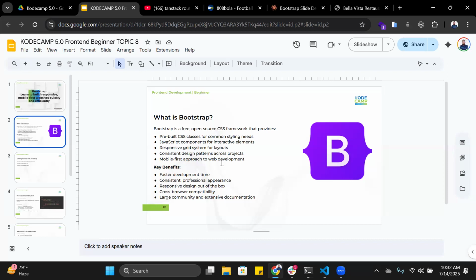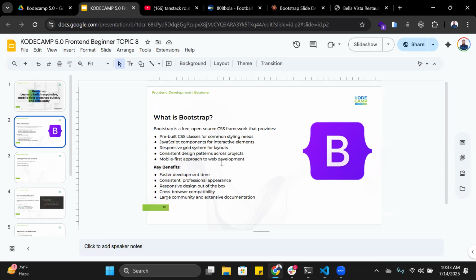But for Bootstrap, you don't need to worry yourself about those interactions, because in the long run, it has already been embedded into Bootstrap. What you just have to do is copy the components, paste them into your code, and you are good to go.